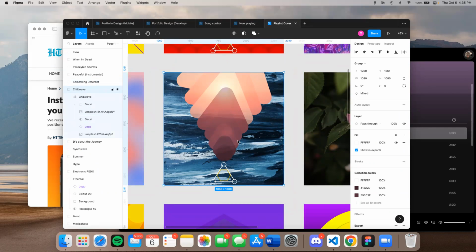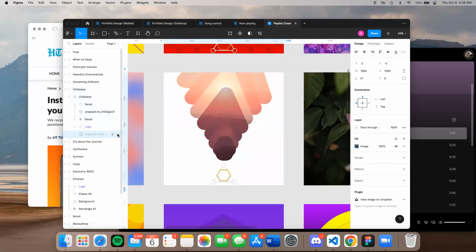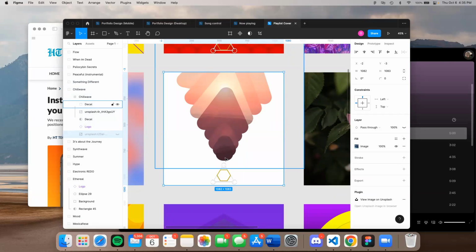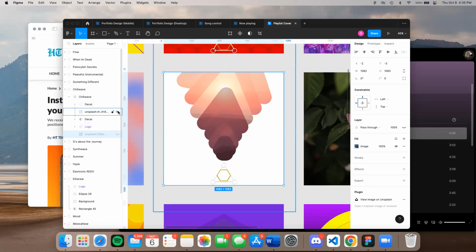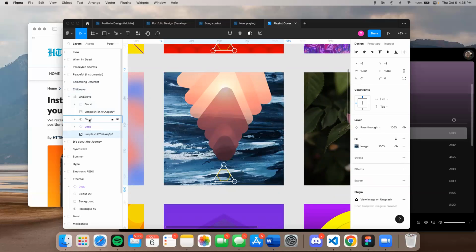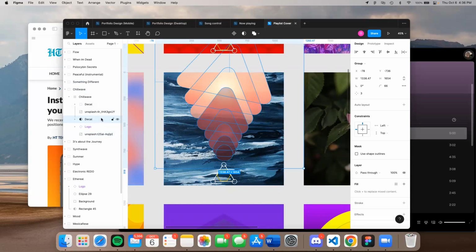Do you see how I have two images on top of each other, and then this kind of gradient effect going in and out? This one was a little hard to figure out, but just after playing around with it for a while, I was able to get it working. If you turn this off, you can see that there's still another image here. So what this is, is the mask. I had to draw the general shape of how I wanted it to look.